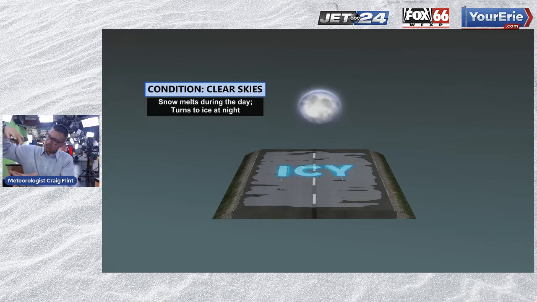Some of that snowpack can melt and it will run off onto the roadways. You may recall some scenarios like that where you're driving along on a sunny day in the winter and one section of the roadway will be dry and then in another section you run into a wet spot. Well, that wet spot can freeze up at night as temperatures drop below freezing. So that can lead to patchy black ice. Again, sneaks up on you.